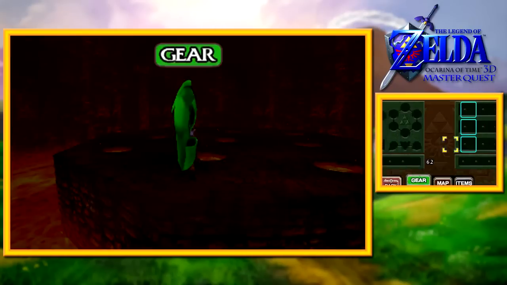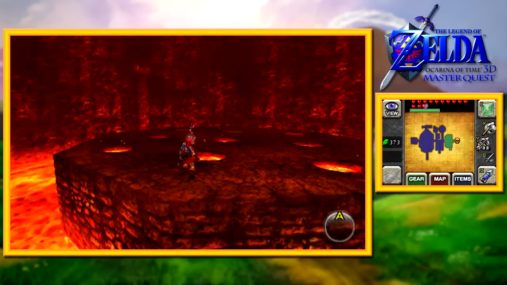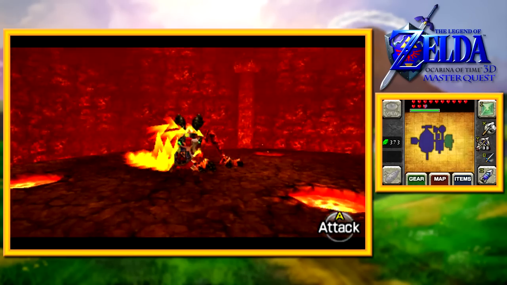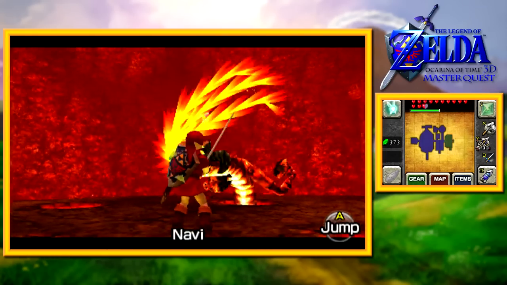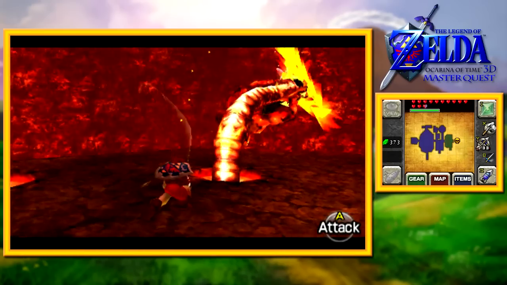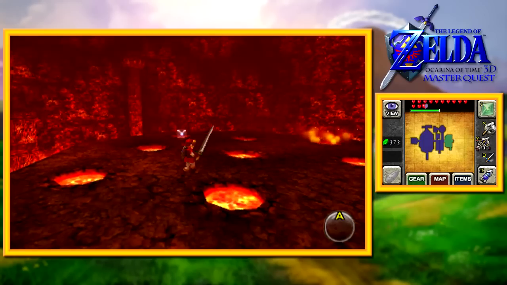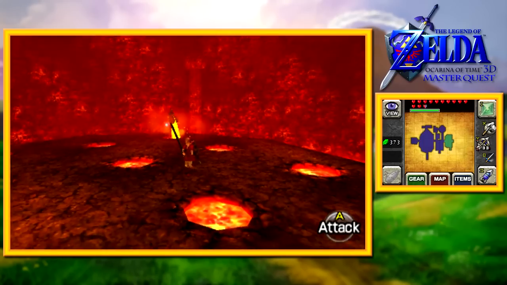Now, real quick, at the start of this fight, I'm gonna swap into my big Goron sword, because it does way more damage than my Master Sword, and we really don't need our shield in this fight, so we should be fine with the big Goron sword. Plus, you'll be able to see just how quickly this thing can deal with bosses.